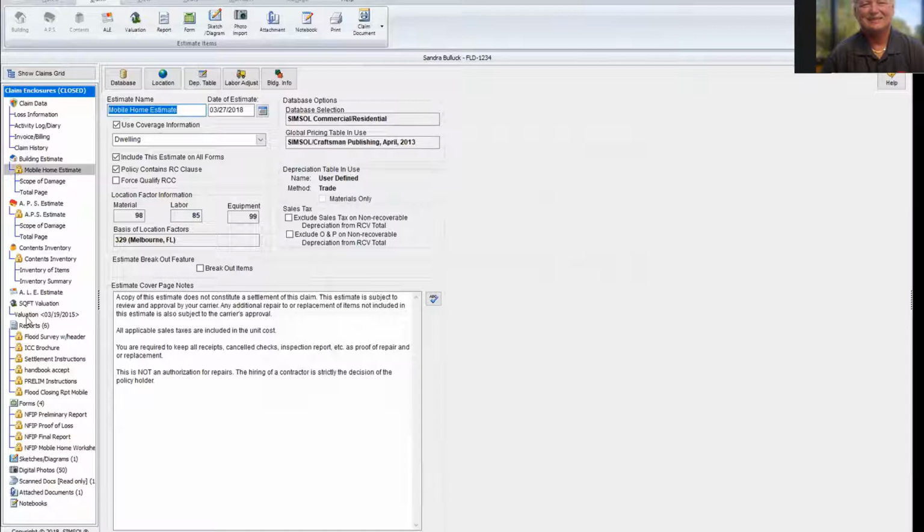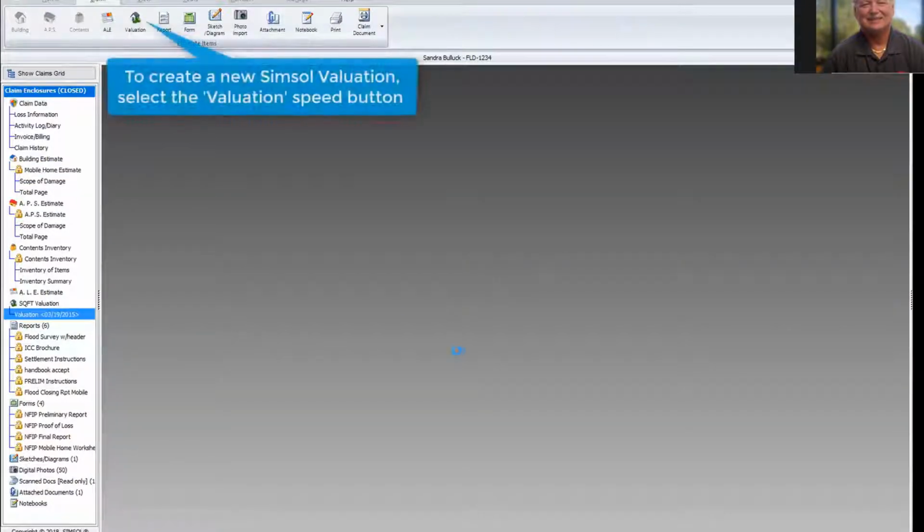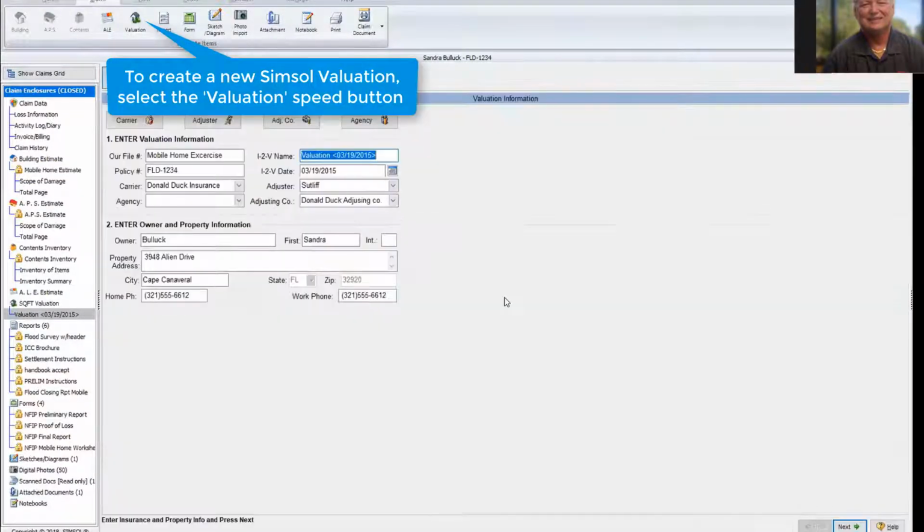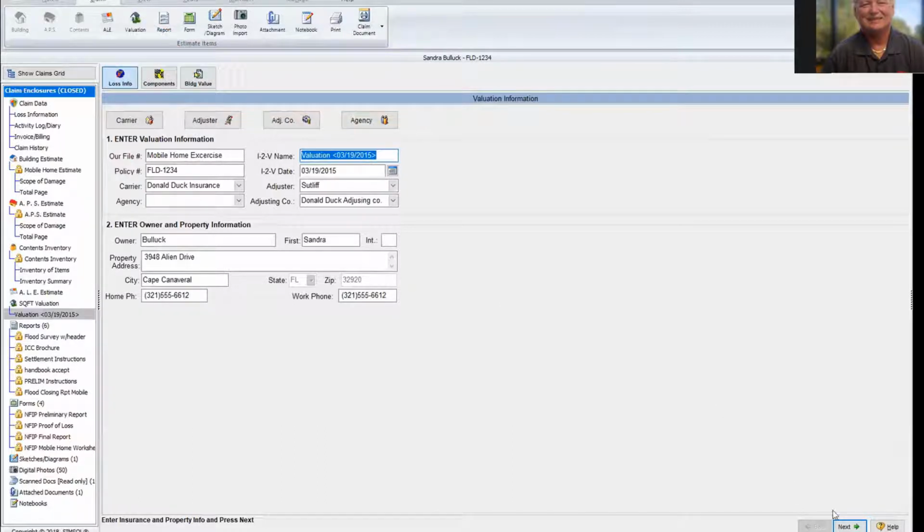So I'm going to come up into the evaluation. It's going to ask for a current NADA, which I just placed in. Now, as I go through this mobile home, as you can see, it's using the zip code, and this is important. If you do not have a zip code on the loss, you're not going to have a price.